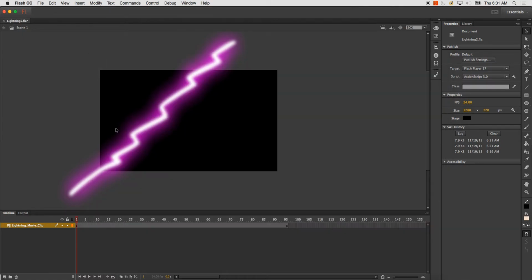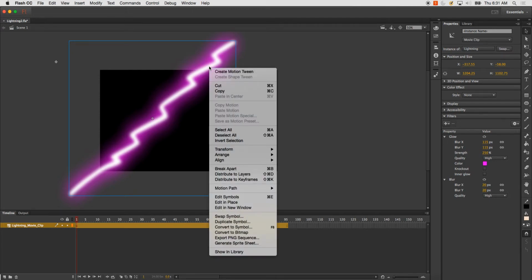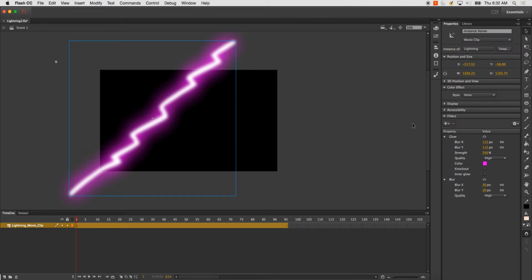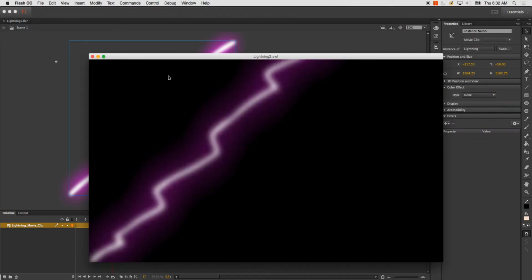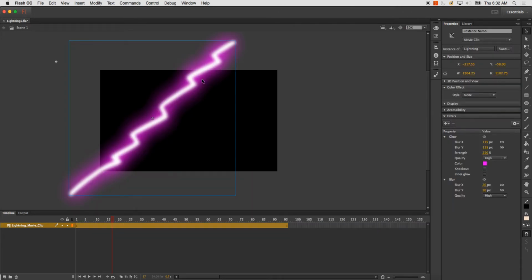Now the way we do this is we're going to select our movie clip, and if you know of any other way, whoever's watching, go ahead and just place it in the comments, and I'll take a look at it and post another video if you can do it directly from Flash. If not, this way works perfectly fine. I want to make sure I retain all my information regarding this, so when it plays as a GIF on the web, it'll play exactly like that.